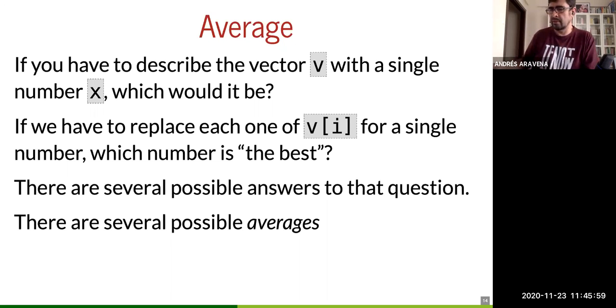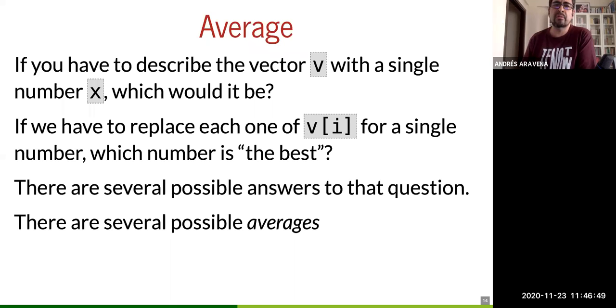And in general, in science, and in particular in biology, average is kind of the first thing that you do. Because if you have 100 or 100,000 values, you don't want to see all of them. You want to see one to have an idea what we are talking about. Okay. And the point that I want to make here is that when we say average, there are many ways to answer the question of average. There is not one thing called the average. There is one that you have in your mind probably, but it's not the only average.